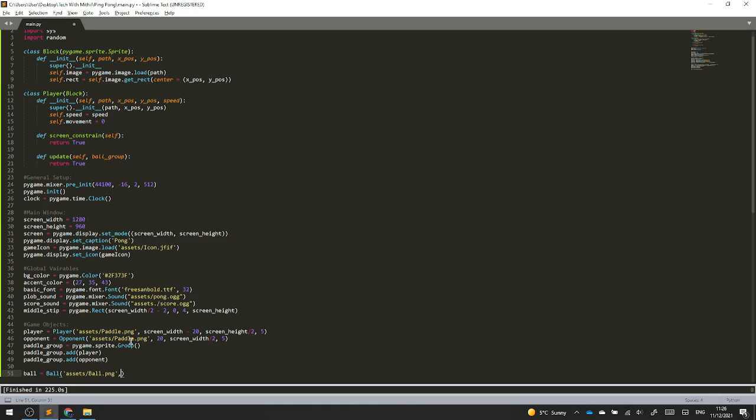And then we're gonna need screen_width. Oh, I just saw it. I missed it again. Give me a second. The screen_width, let's divide that by 2. We're gonna need screen_height, and we're gonna divide that by 2, 4, 4, paddle_group. There.